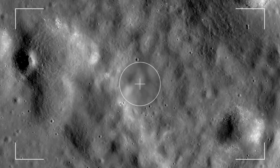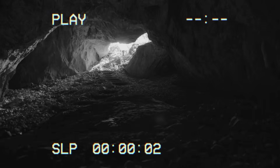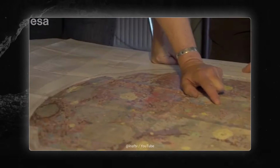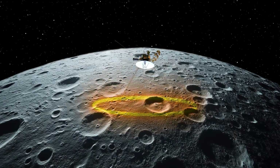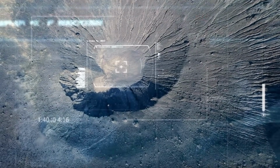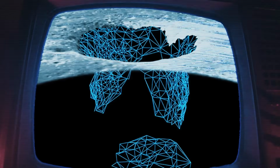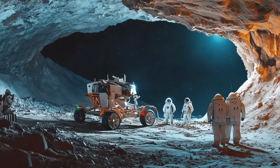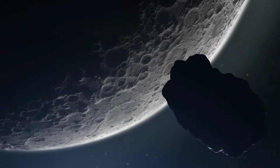Now, all these lava systems have remained hidden just beneath the surface, untouched for millions of years. Only now have scientists finally managed to prove their existence. Scientists from the University of Trento in Italy found them using special radar technology and advanced computer methods. These techniques let you see underground by sending radar waves. The waves bounce back and give clues about what's hidden underneath. By analyzing the way these waves reflected back, the researchers could detect the shape and size of the hidden caves. Now, the best thing about this discovery is that we could build all our bases there. These caves protect from radiation, harsh winds, and meteoroids.